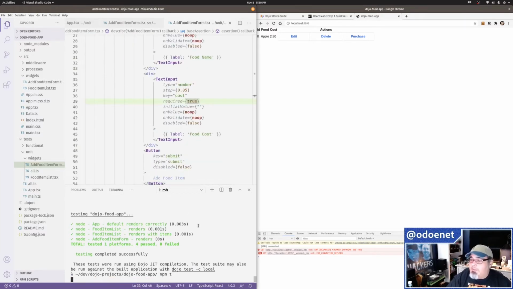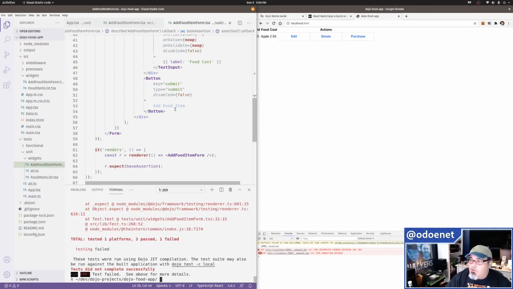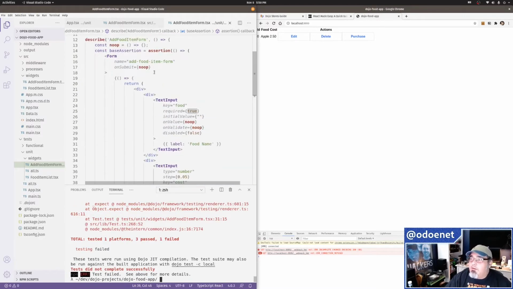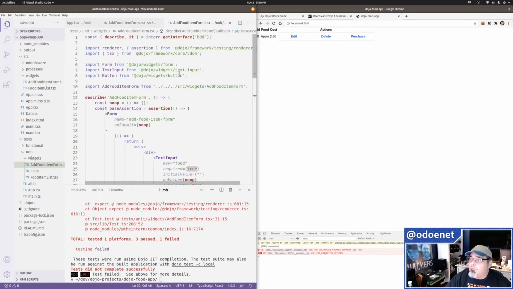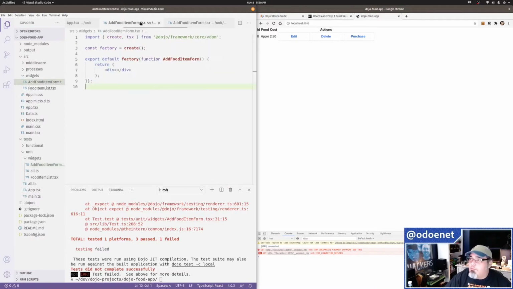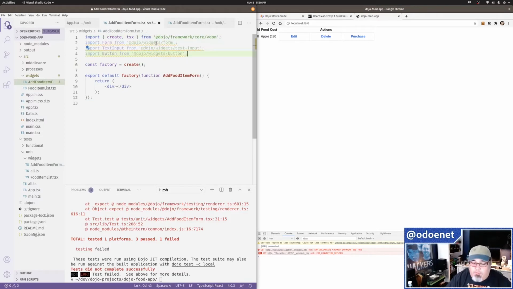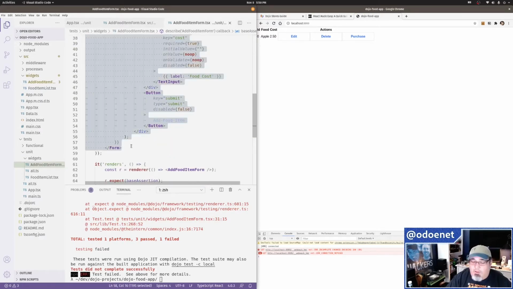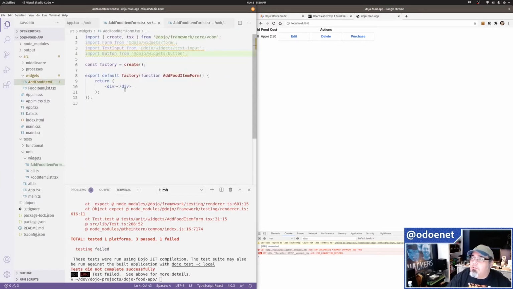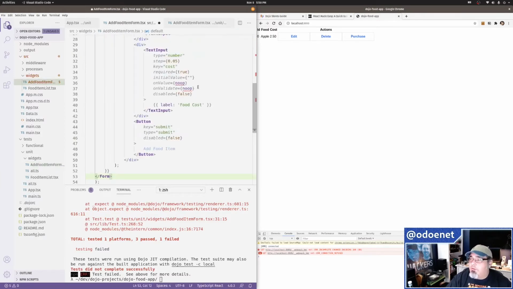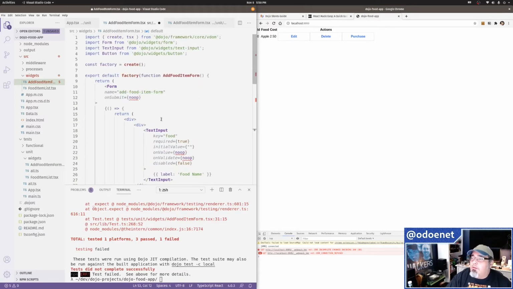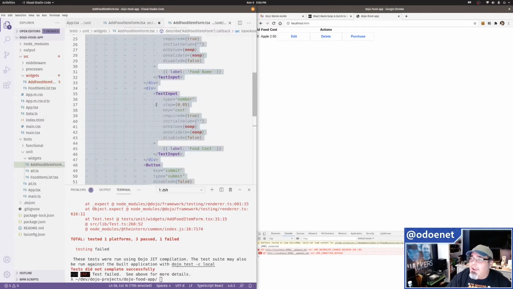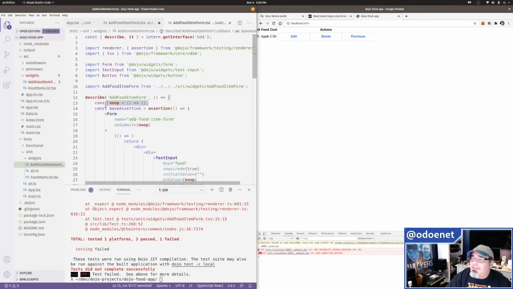So do this, run my test. It should fail because my widget looks nothing like this. Right, completely bombs. So let's come over here. Let's take these, bring them in here. Add food item widget. Like so. Let's go ahead and grab, copy everything here. This is going to be kind of my expected template here, what I want this to look like. I do not have a no-op. So for now, I'm going to cheat, add a no-op over here.